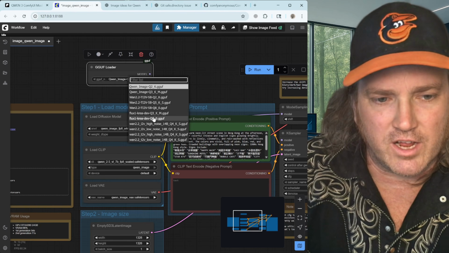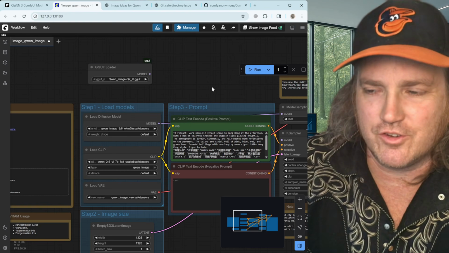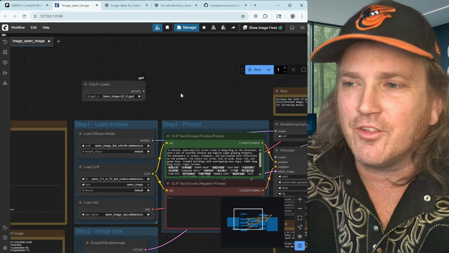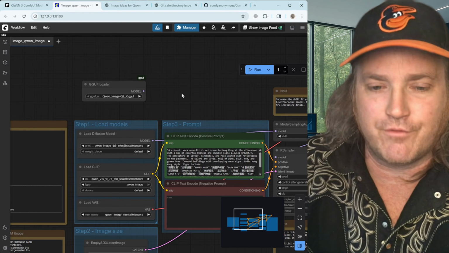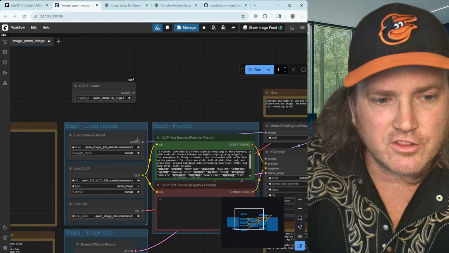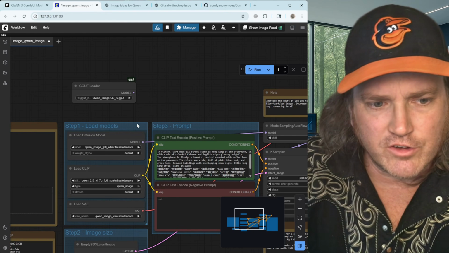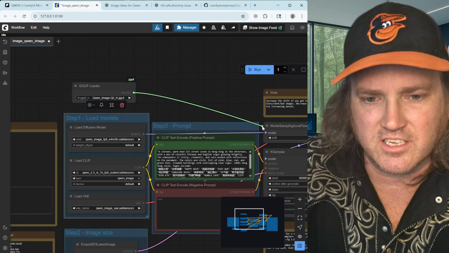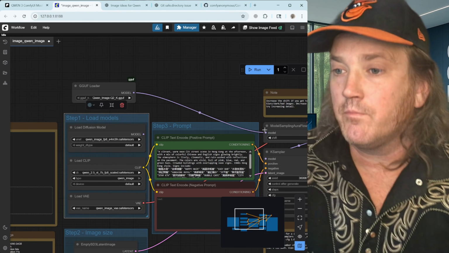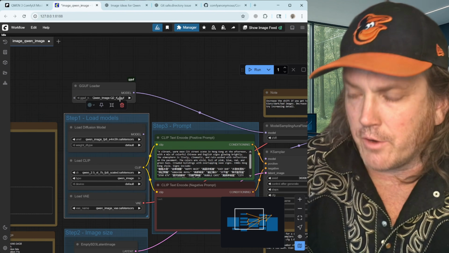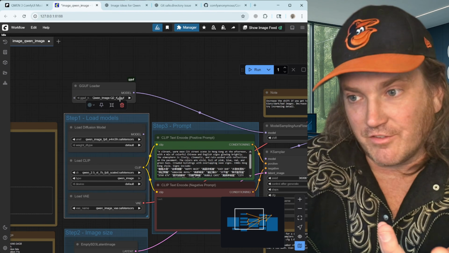So notice we've got our Flex GGUFs and our WAN 2.2 because it finds the GGUF models. I'll show you later, but they're going to be kept in what's called the UNet folder. Now notice this says model here. Oh, well, hey, look, the diffusion model also says model. Well, where's this one going to? Oh, it's going over here. So all we're going to do is connect this to here. Okay? And now it's going to look for a GGUF model. But here's the thing, we have to have a GGUF model first.